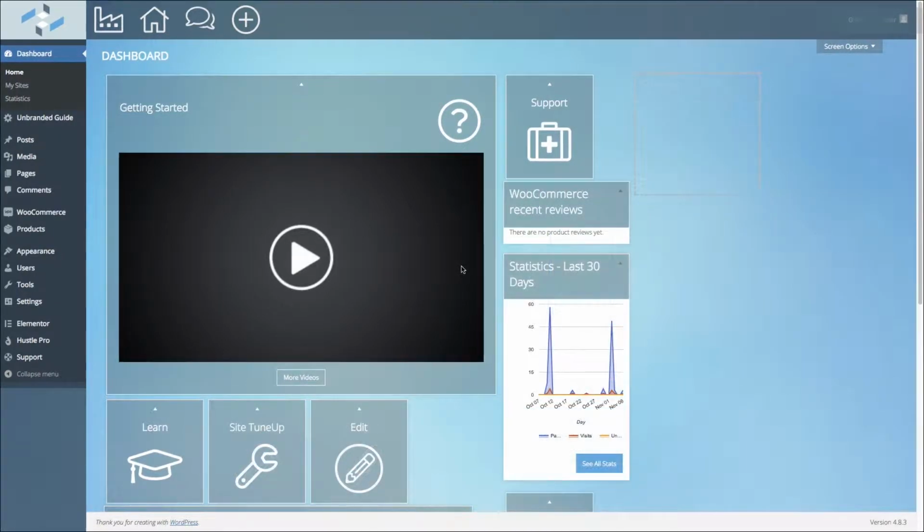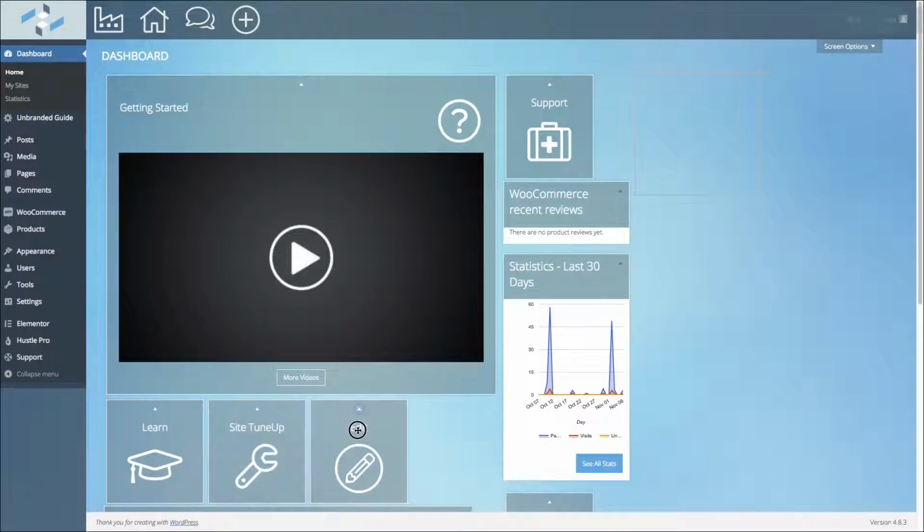Before we look at what each of these items on the dashboard actually do, we'll look at how you can customize your dashboard layout. Each of these items in the dashboard are called widgets, and you can customize your widget layout by clicking on the small arrow at the top of each widget, which will allow you to compact down each widget, which is particularly useful if you're working on a small screen.